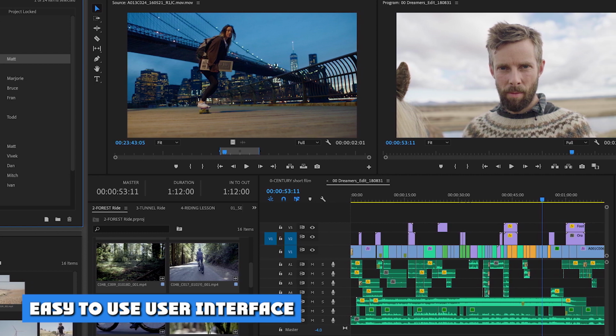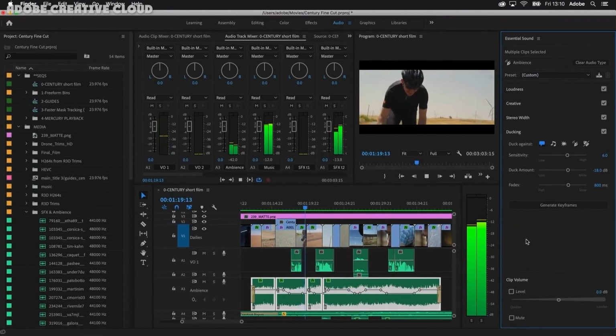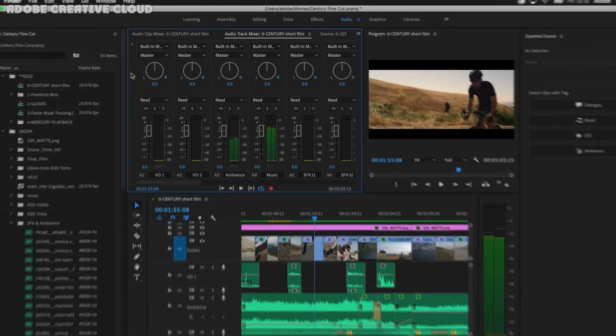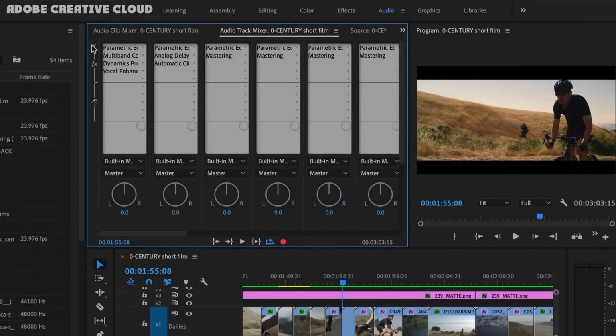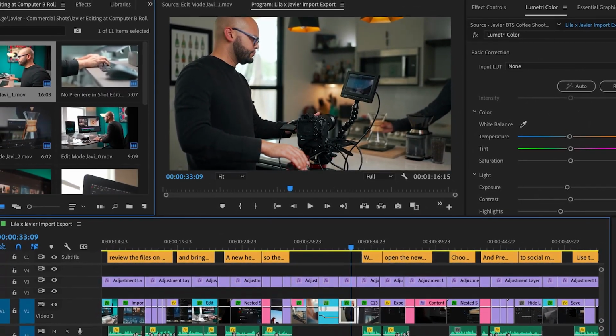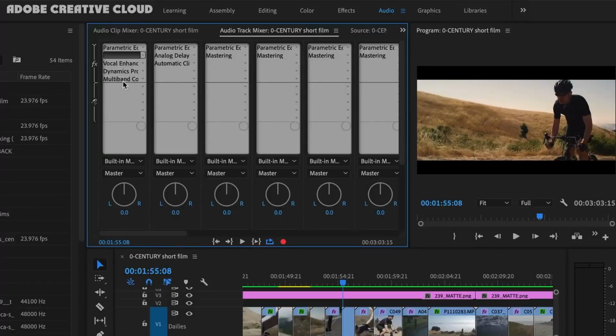Premiere: easy-to-use user interface, workspaces. Despite its advanced capabilities, this software is amazingly easy to use due to the well-organized application window that uses a series of tabs called workspaces. Each part offers an exclusive layout to meet your needs. Panels. The workspaces are presented in quadrants known as panels. One panel worth mentioning is the project panel that lets you import and organize all your media, whether it's titles, graphics, or videos.